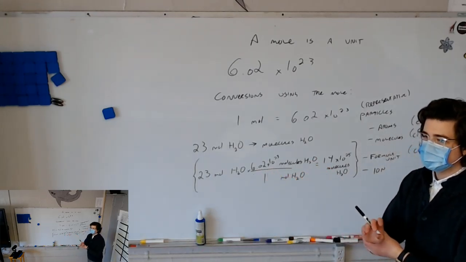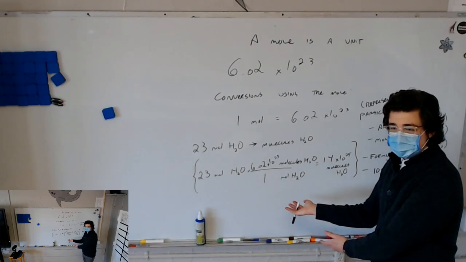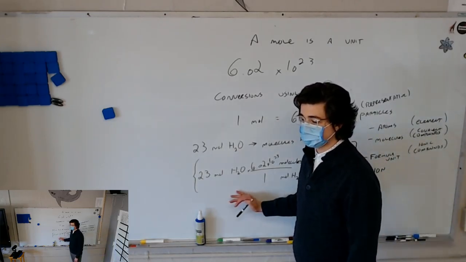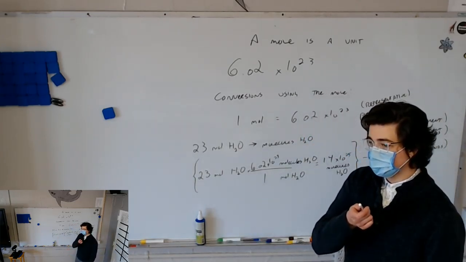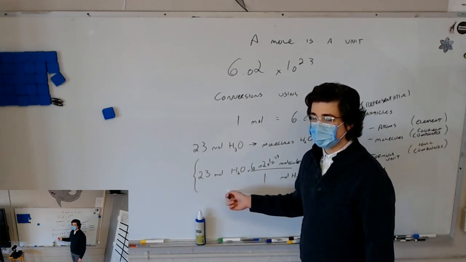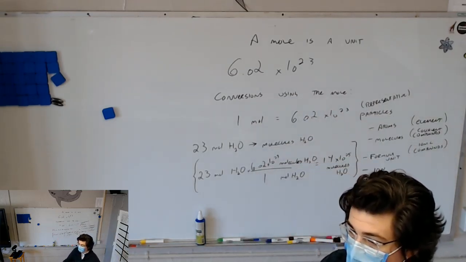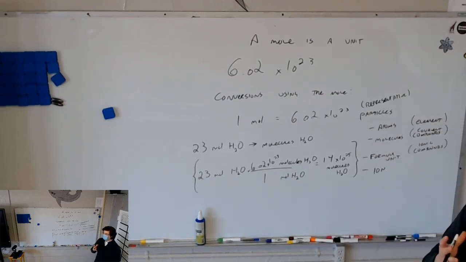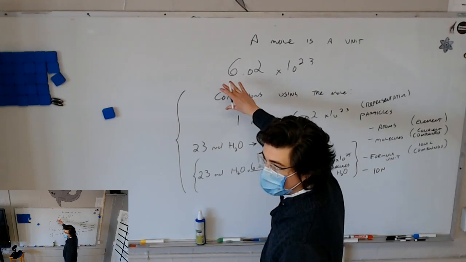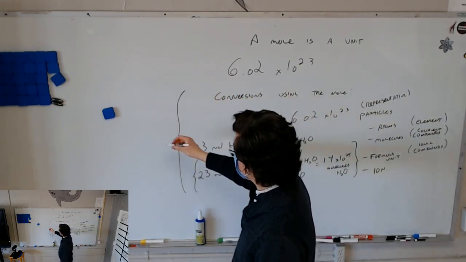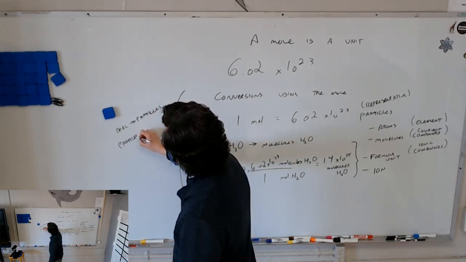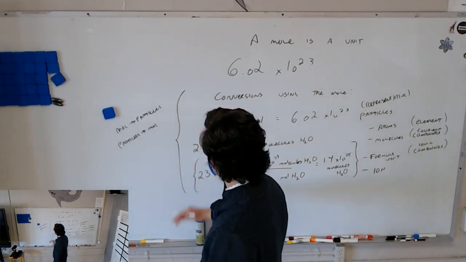The reason this is useful is if you have a problem from your book that says convert this to this. But it's not extremely useful in the real world, because if I said to you, go in the lab and get me two and a half moles of iron, you couldn't — we can't directly measure moles. What would we have to measure instead? Mass. So all of this was converting moles to particles or particles to moles.